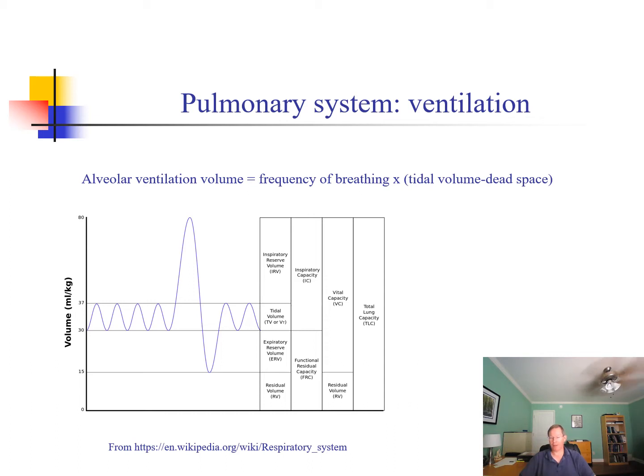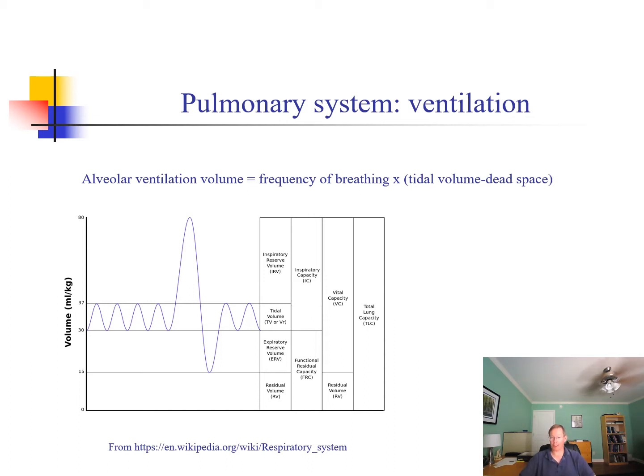So the ventilation of my alveoli is what I care about, because that's what's allowing for the gas exchange. And I can change this by changing the frequency of my breathing, or I can change it by increasing the total volume that I'm taking up. In this case, I would have tidal volume. I could increase it to inspiratory or expiratory reserve volume.